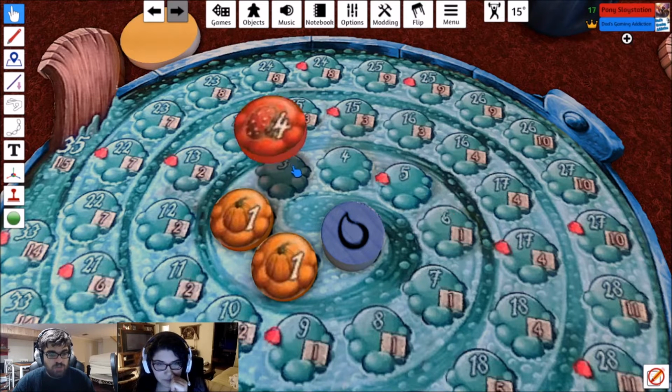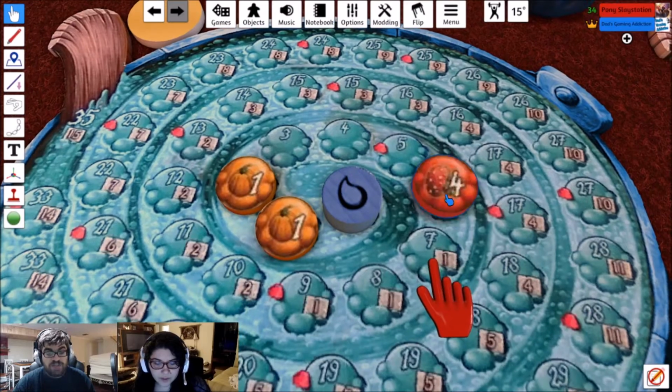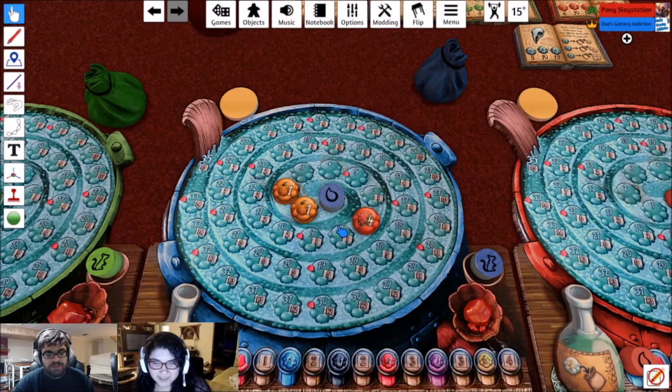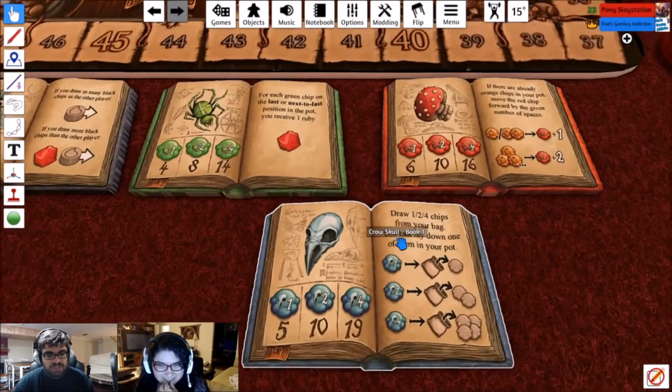You draw the 4. 1, 2, 3, 4. And then 1 more, a bonus 1. Yes. Oh. See, I was paying attention. Yes, you were. Okay, so that's that. That's what the red one does.